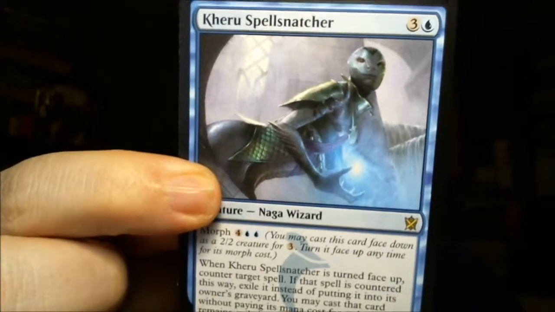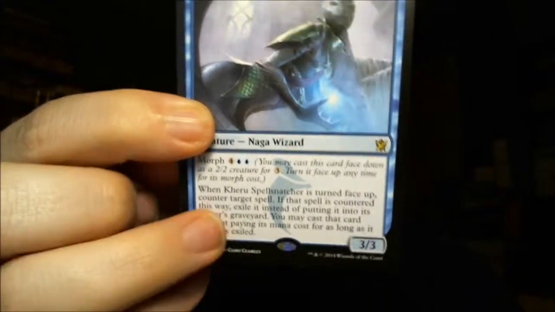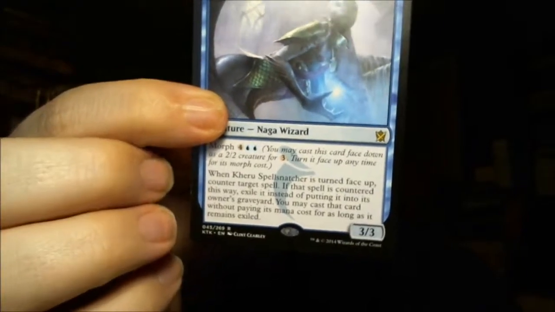So here's our rare. It is a Karo Spell Snatcher, which is a morph that counters a spell when it's turned face up and allows you to cast that spell. And then we got another morph in a swamp. I think they're pushing the morph tokens a bit too much. We'll see. There might be some crazy person out there who wants to wallpaper their house with those.